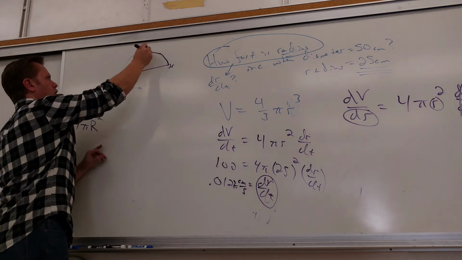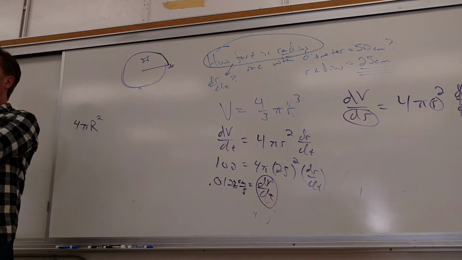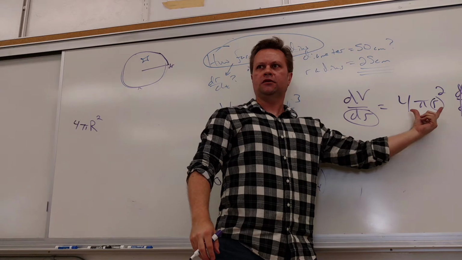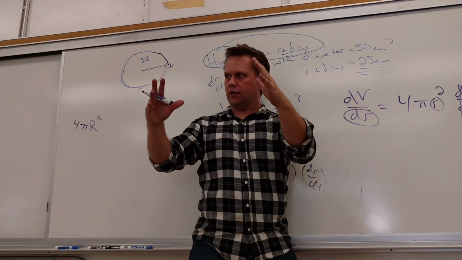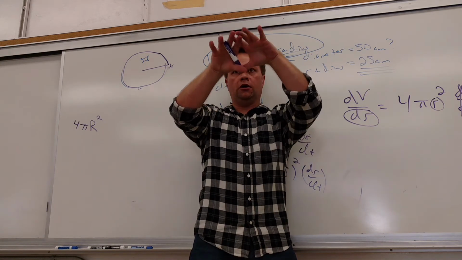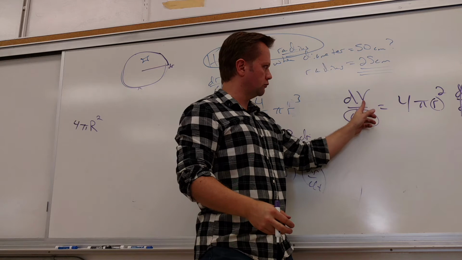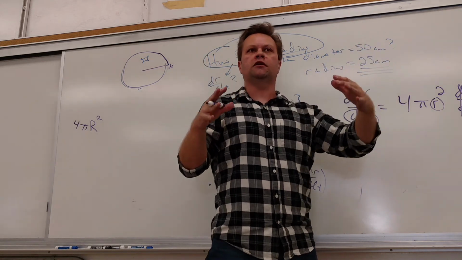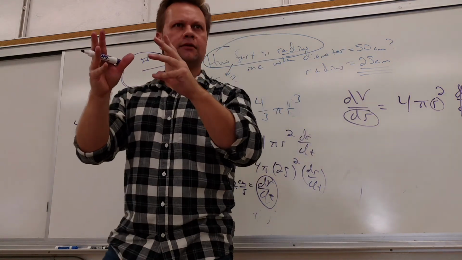So how much would the volume change? Well, it's like I just added another surface on top of it. So how much would the volume change? By a surface amount. This is the surface area. So if I cover it with tape, the volume is a little bit bigger now. How much bigger? That surface area, 4 pi r squared. So that's why the derivative of the volume is the surface area, because that's how much the volume would change. If you didn't understand what I just said, you don't have to yet. But it is kind of neat to see that.